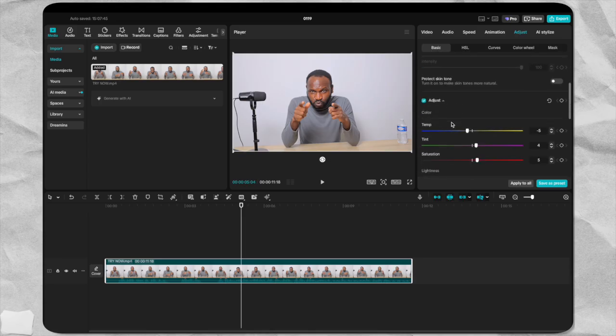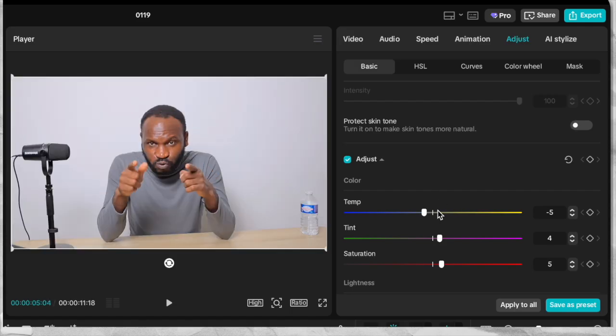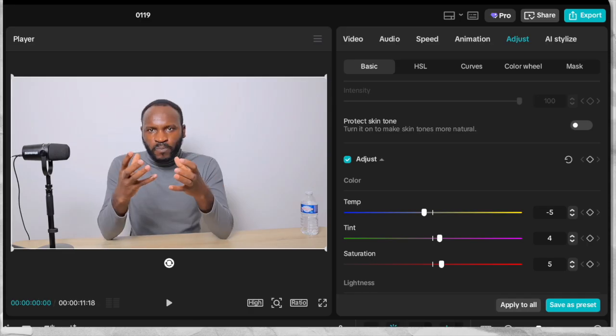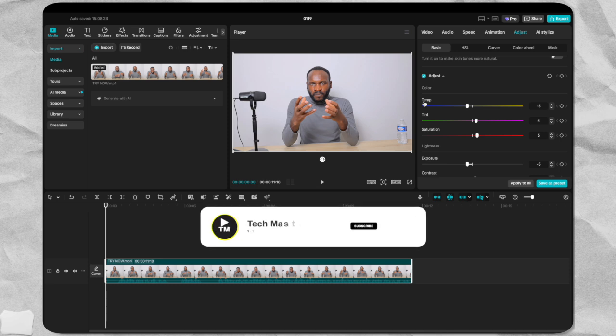So when we scroll down here, you can see that this is how our video looks now, and this is what we have done after we did our color grading, and this is how our video was before. Let me take it back so that you can see me clearly. This is how our video was before, and this is how our video looks now after we did the retouching and the color grading. So that is everything that I want to show you in this video.